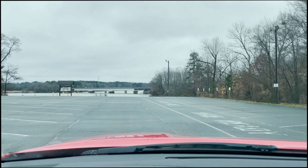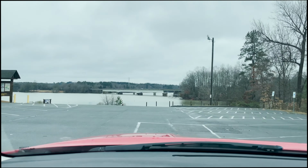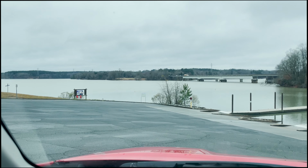Rolling up to the ramp, and no one here. Good sign or bad sign? We shall find out. Oof. This just looks absolutely blown out like chocolate milk. I love it. Oh, I love winter to spring fishing. Oh yeah, baby. Let's get after them.